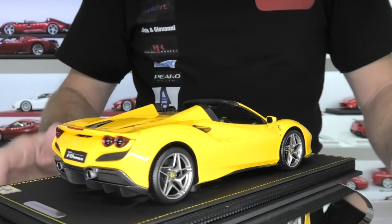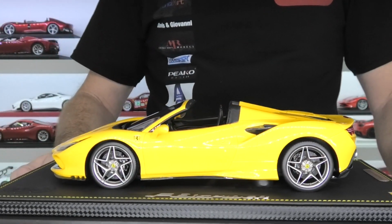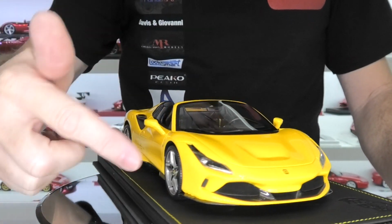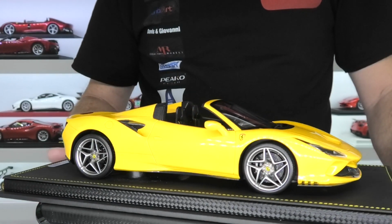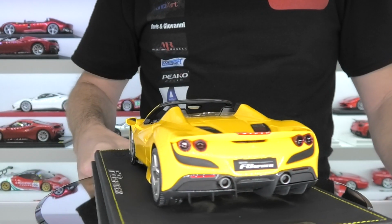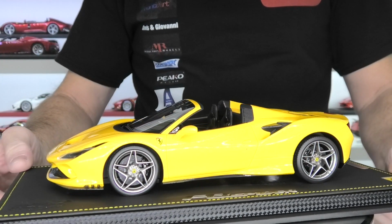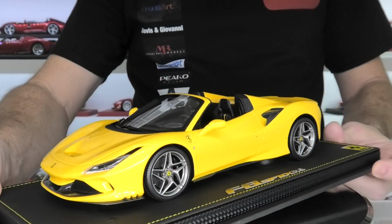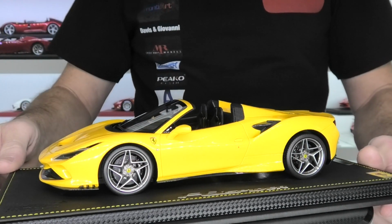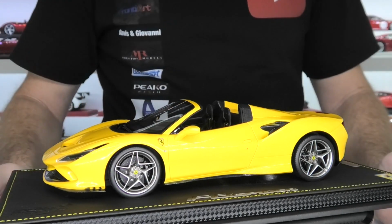But overall, superb quality on this model. Really happy with the way this looks. I'm glad I chose this yellow version over the red version. And it does have these dark silver wheels, which look really good on the model as well. I'm really getting over the black wheels on supercars these days. I really like the silver wheels and the different color wheels coming back, but I think this is a really good color combination on this model, and as you'll see, the interior's got some yellow highlights on the black interior, so really cool. Now let's talk about the details on this model.